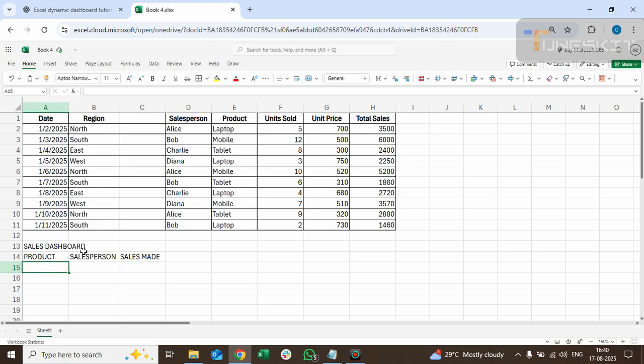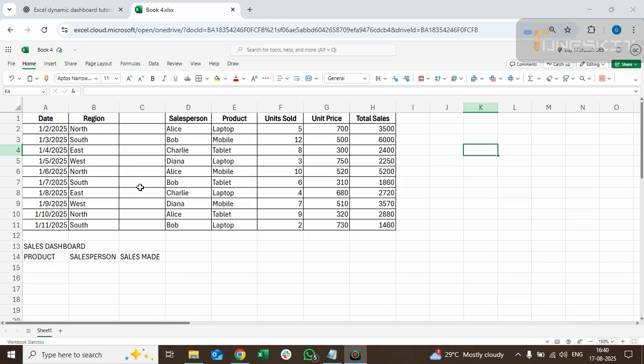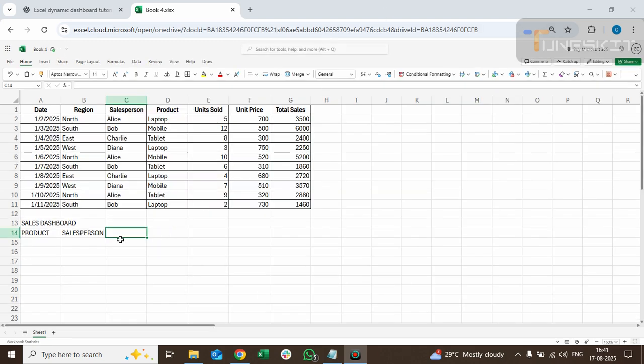To make the drop down unique, what we will do is this.